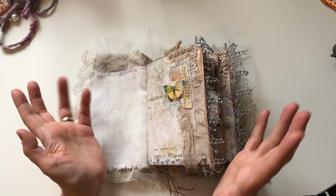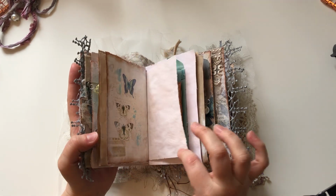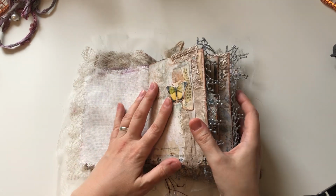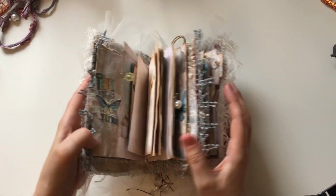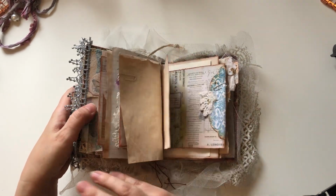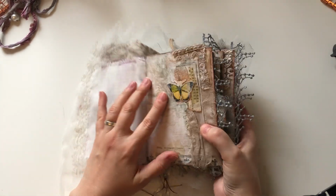I love blue, it's my favourite colour to work in, and the butterflies are just so cute. So I've really enjoyed playing with this one. So as usual, I've just done lots of little collagey bits and pockets and envelopes, and used quite a lot of lace and beads.